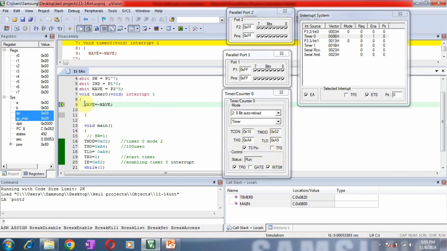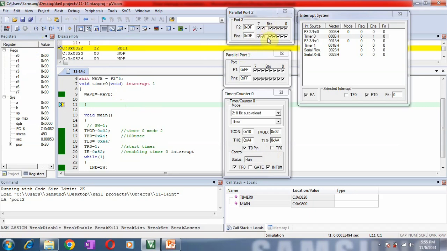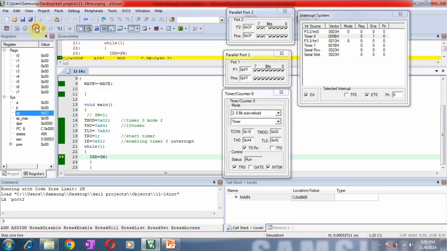But in the main program, the control will now transfer to this interrupt service routine, and it is going to toggle this pin. The pin is port pin 2.5, so you can observe it in port P2. See here, previously that pin status was 1 or high, now it has changed to 0. Your interrupt service routine will be executed, and then it will come out, and again the controller is busy doing its own work.